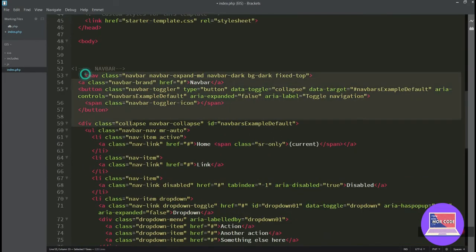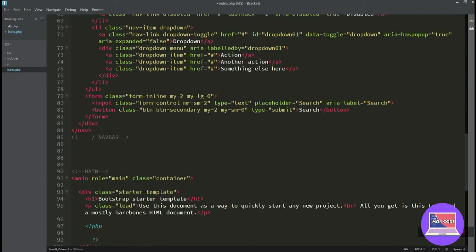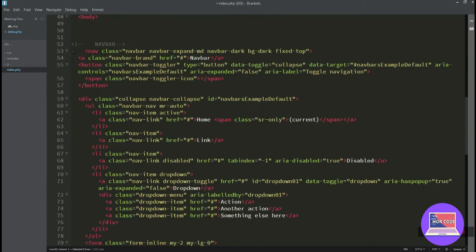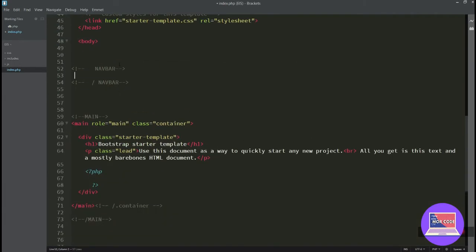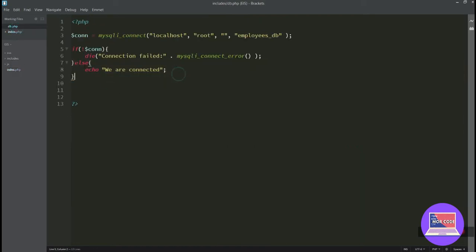So this nav bar here, I'll just show you something. Let's delete this for now, and let's go to your DB. Let's check if we are really connected.